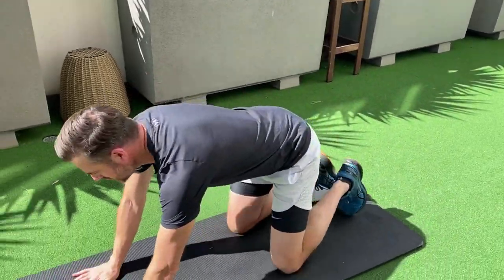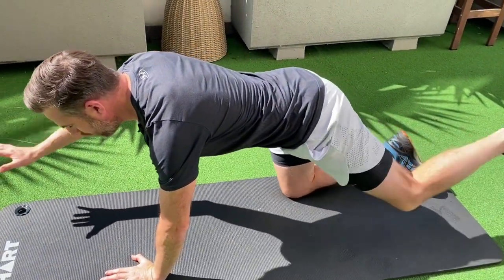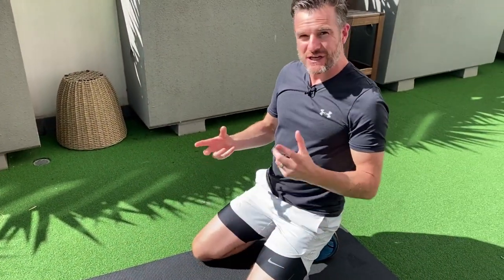If you have that on — with the core on — imagine you've got a tension there and a wraparound: that spinal column sitting in the middle is going to be so well supported when you want to change direction, sprint, handle shear load, or pick things up. So it's really important that this bird dog is not just about stability and how to balance. You're actually teaching your brain to use muscles connected to that fascia to tighten it and give you stability.